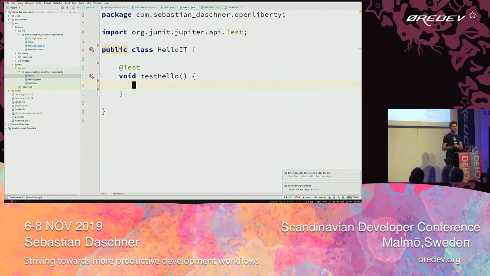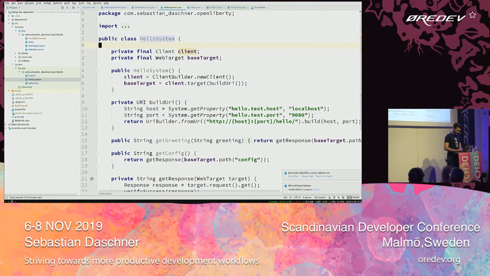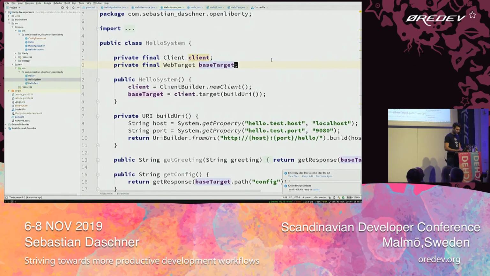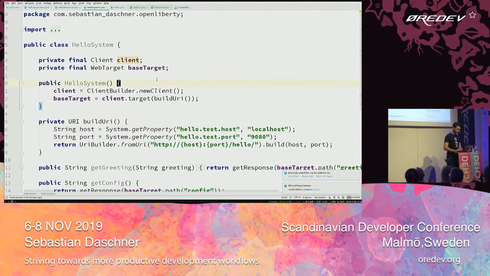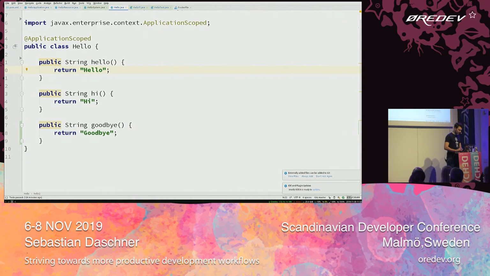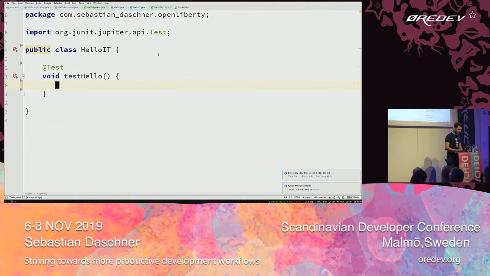So I use the same HTTP interfaces, for example, right? Or I use the same website, I use the same messaging endpoints, things like that. So in this case, I prepared something just to make that quicker. I have something like an HTTP client that does that on a test scope, which is called Hello System. That is, by the way, a good recommendation to write more maintainable tests, to split up the logic of what I want to test from the implementation of what I want to test.